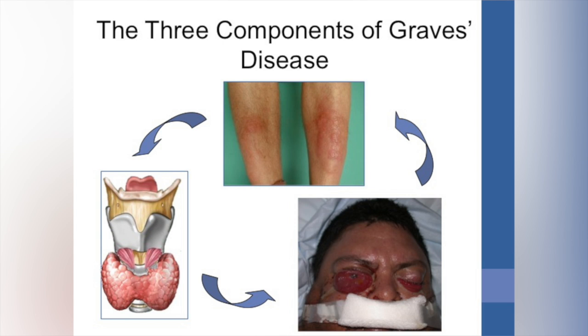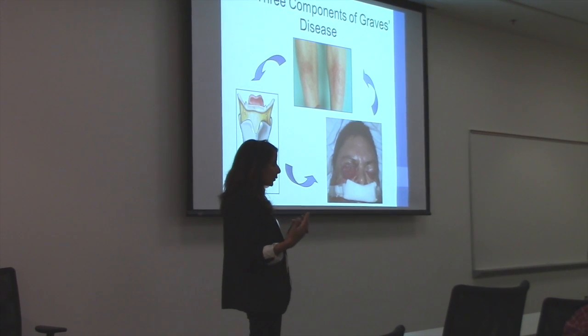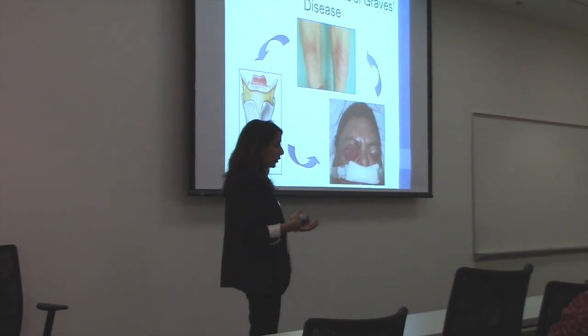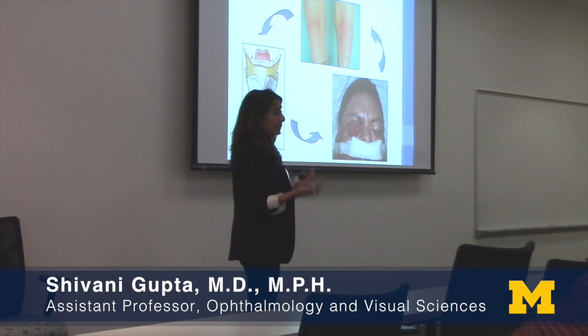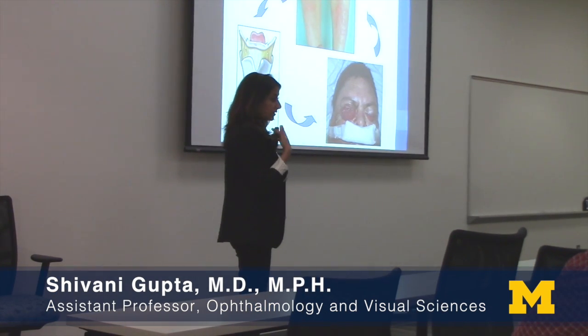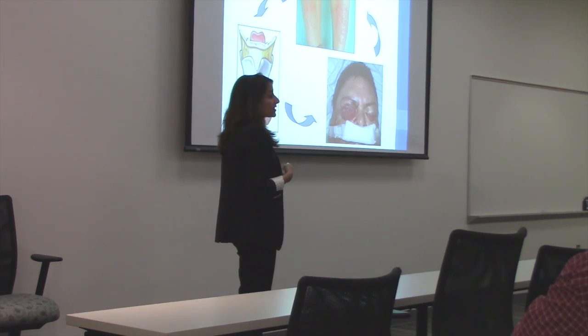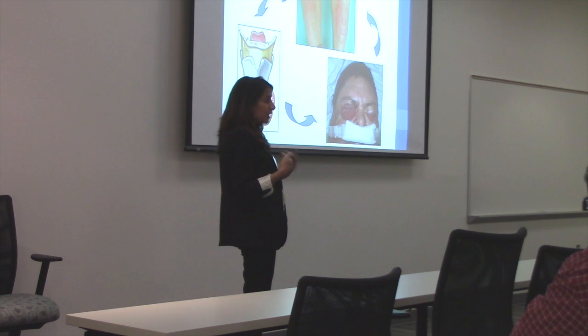So Graves' disease, when it affects the thyroid, affects your whole body, right? Because the thyroid produces hormones that control a number of different things like metabolism and such. So you may have systemic effects from the Graves' disease that is coming from the changes in your thyroid, but also about 50% of people who have Graves' disease have some form of the eye disease. It may be mild, it may be moderate, it may be severe, but about half of those people will show some eye changes.